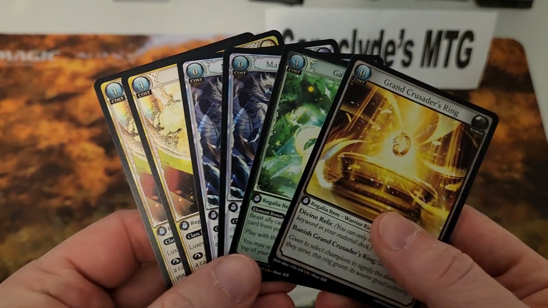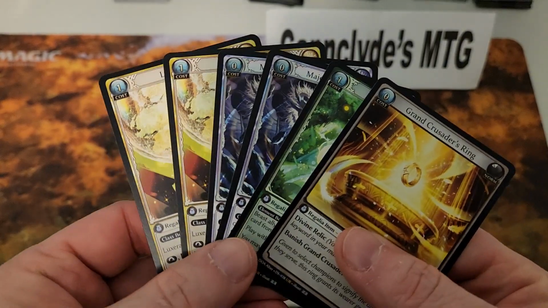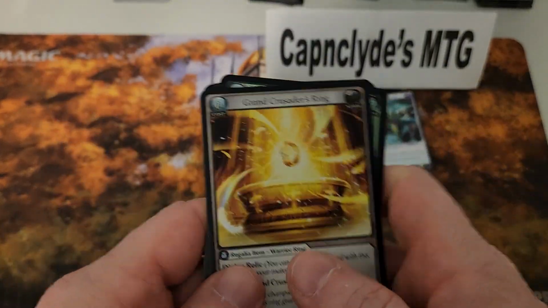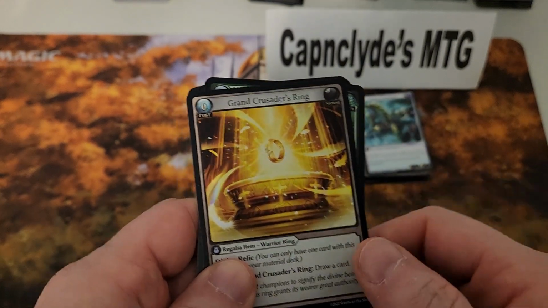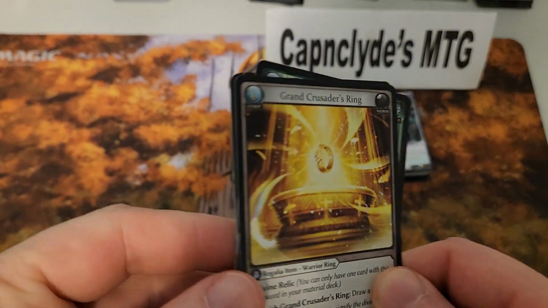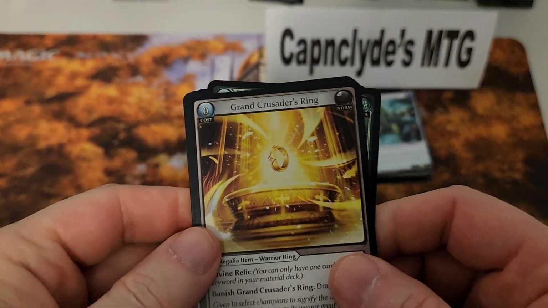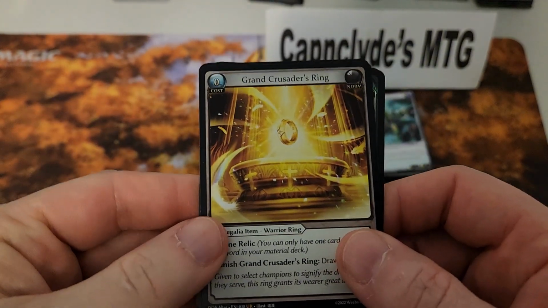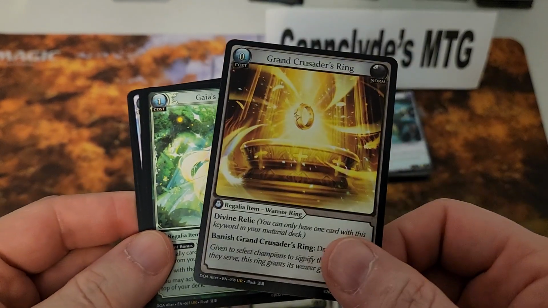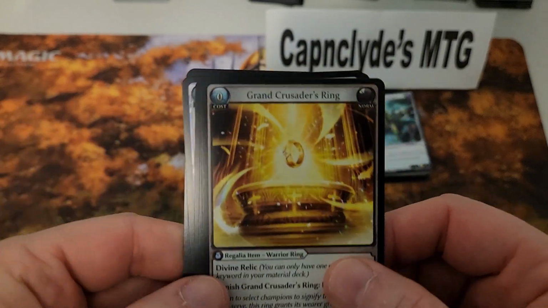So we got 6 of them. Obviously there's only 1 per box. These are your average $5 ones. We did get, again, 1 Crusader's Ring. As I've mentioned, this is touted as the Black Lotus of the set. It's used in every deck. And it's going for like $50. And this is the cheapest version. So, again, another great hit.